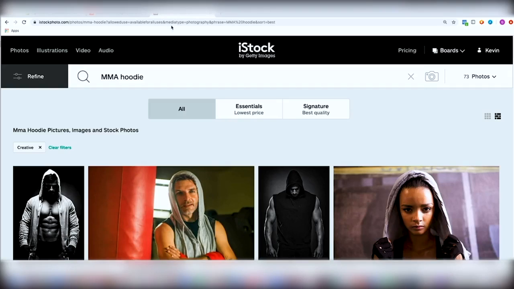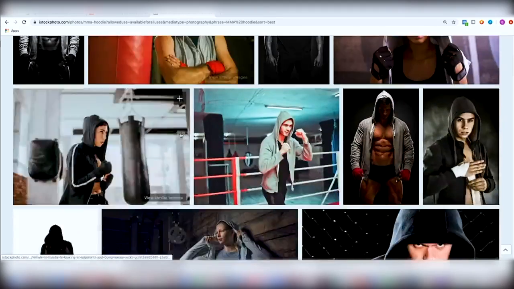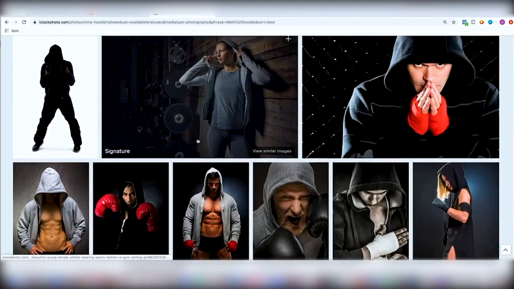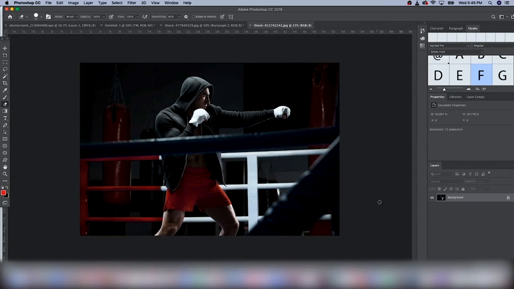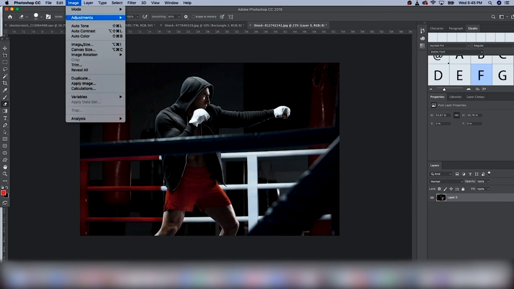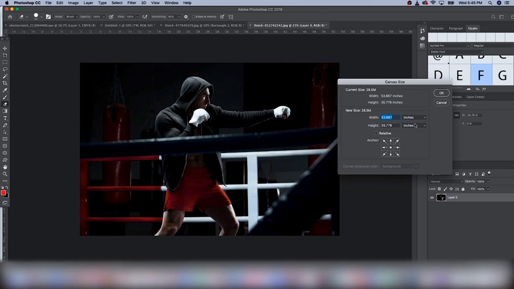Obviously, you want to also cross-reference iStock as well. If you can afford both subscriptions, it's a great investment. And once you found a picture that you really like, we're going to go to our other tool, Photoshop. Let's have some fun by unlocking this layer, and then we also have to resize the canvas size like we did with the banners, and the ideal aspect ratio here is going to be 500 by 300 pixels, not inches.